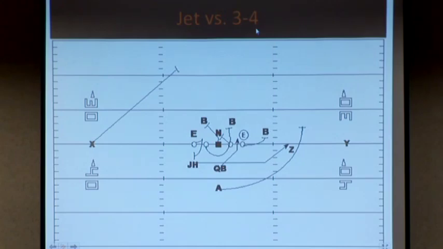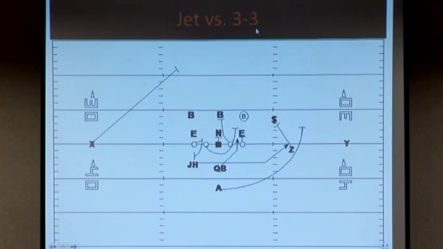So I have those drawn up here. So this is a jet versus a 3-4. We're reading that end, and he's going to tank. When he tanks, that end probably is going to widen with him. Okay? So we'll tank him here to that second level. Versus the 3-3, we like to lock this.